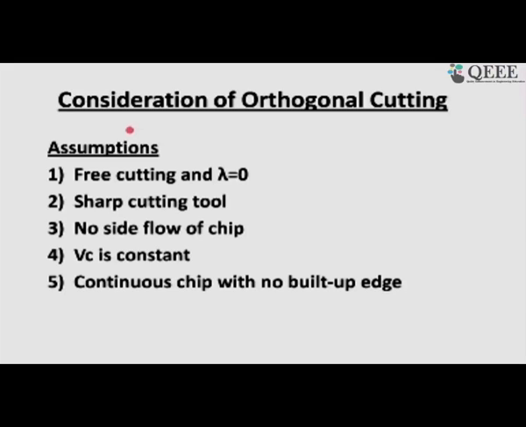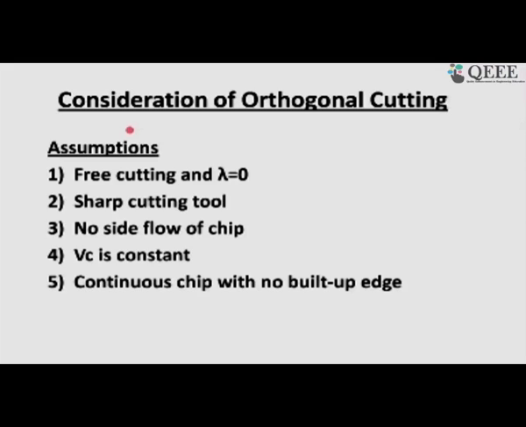So this is what we mean by orthogonal cutting. However, reminding you that in actual field machining, in industry or in some other application in fabrication, lambda is seldom equal to 0. Rather, we should provide a negative lambda or a positive lambda depending on the situation, and in that case we cannot consider it as orthogonal cutting. So it is a free cutting and lambda 0. The auxiliary cutting edge does not come in the picture and lambda is 0.